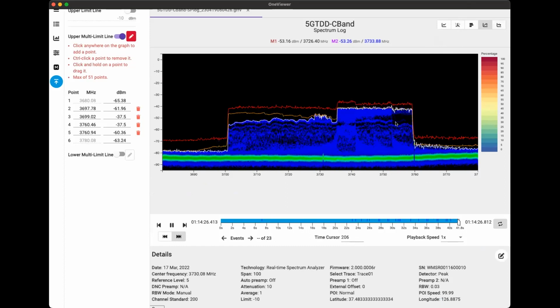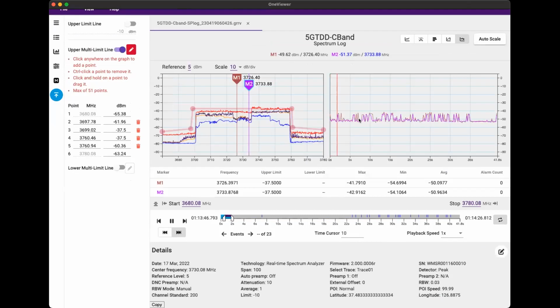And also I can have my view on the behavior of those markers that I have defined. So I have here the power variation of all the markers that I've defined through time. Very convenient, very easy to use and post-process a signal to assess for intermittent interferences.